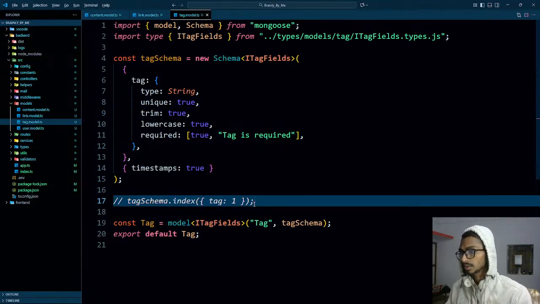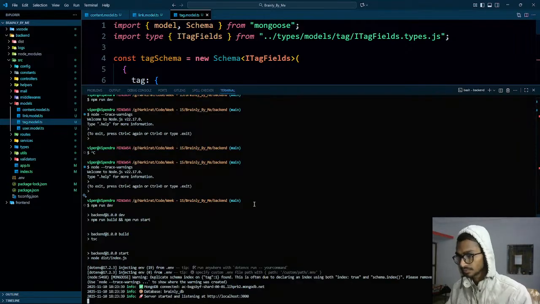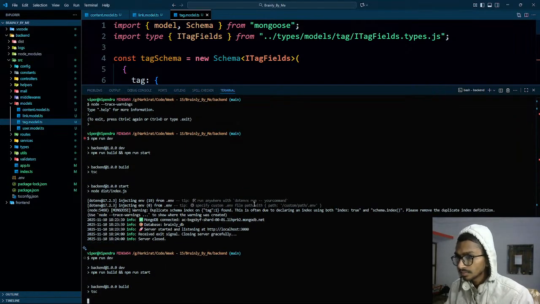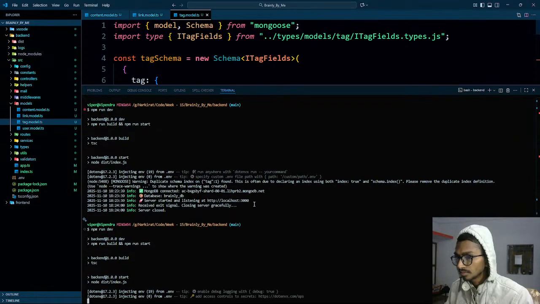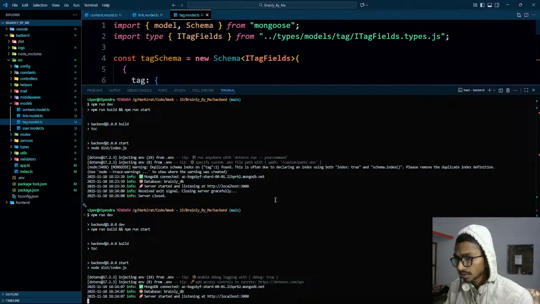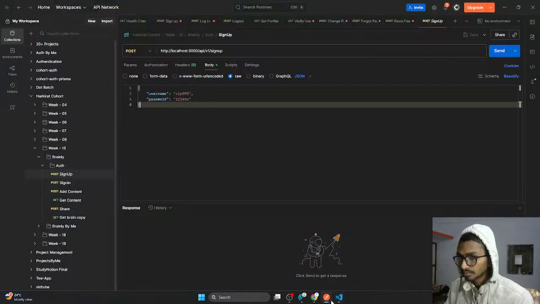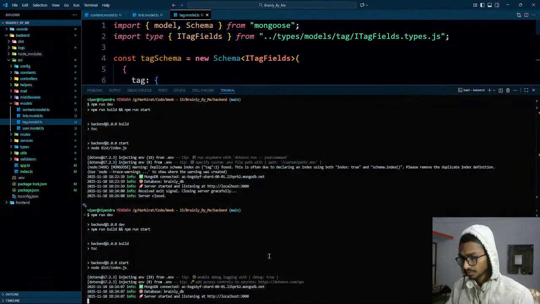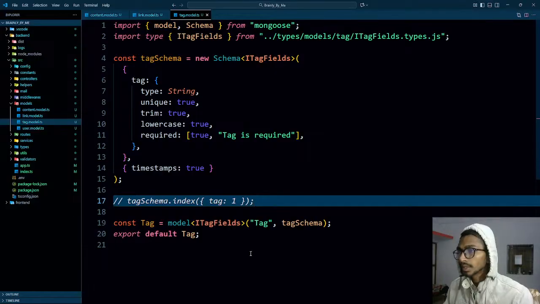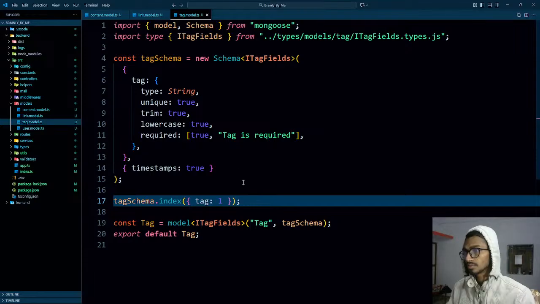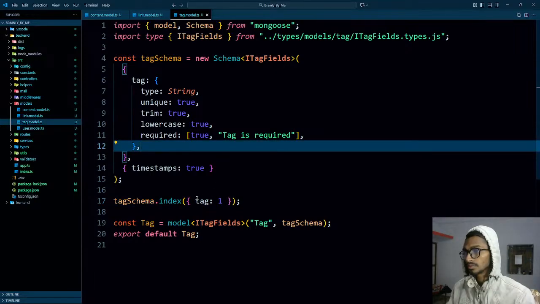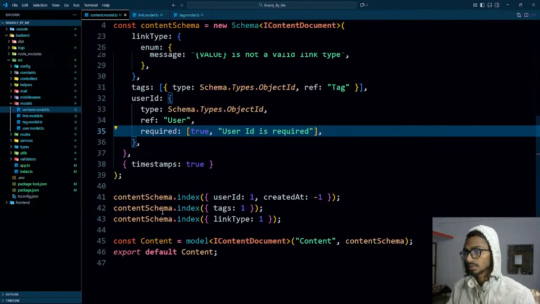How about this? If we turn it off, will we still get the error? Well, we are not getting the error, interesting. That means this was the problem, index tag true. We have content in here.